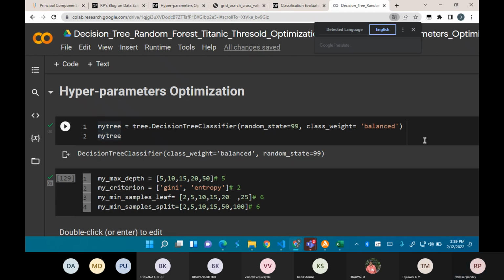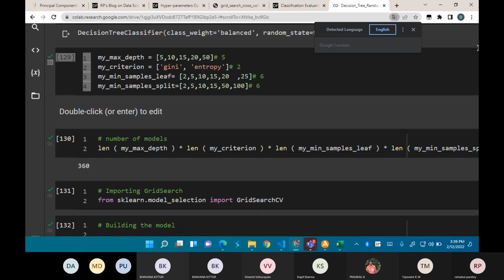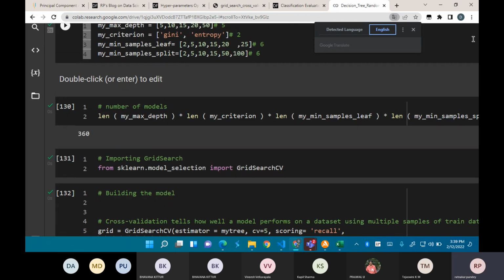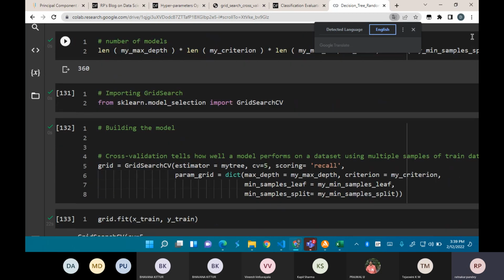You can ignore the length one, that is not needed. But then look into the line 131 and 130.